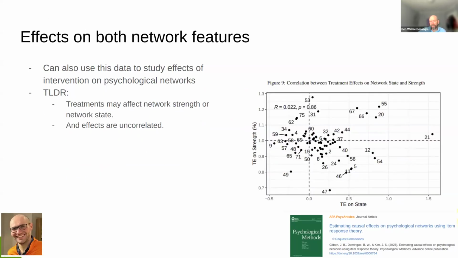In the paper, Josh shows that treatment effects may occur on both the strength or the state side, and these effects are quite uncorrelated. So we think it's worth considering both when you're thinking about RCTs and psychometric outcomes. All of the things we've considered here in looking at Josh's work are, in my mind, very low-cost things we could do with data from RCTs that would really increase our understanding of the nature of the treatment and what it's actually doing.